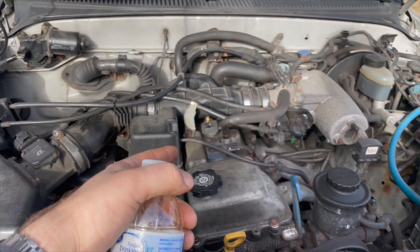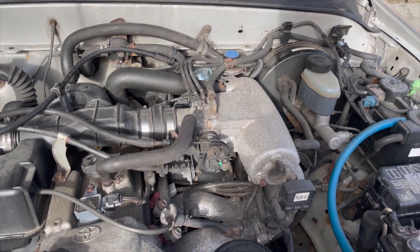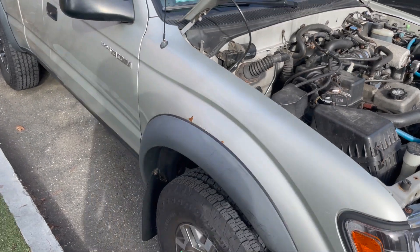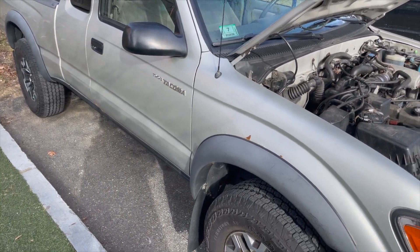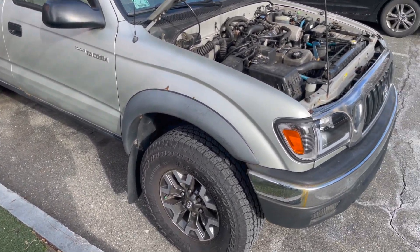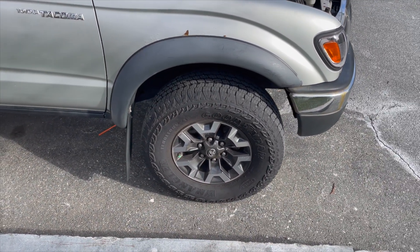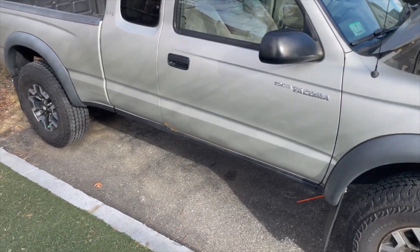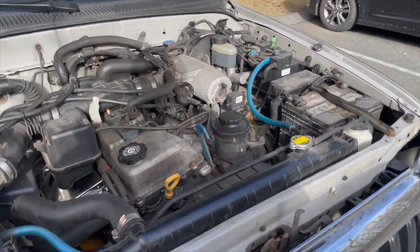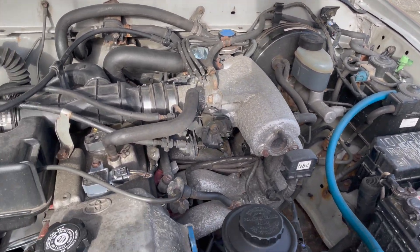None of the other fixes solved it, but I'm almost certain the EGR valve just solved all my problems — the truck drives so much better now. I'll make a follow-up if it doesn't hold. Also, 2023 Tacoma wheels fit directly on a 2001 — it's a direct bolt-up as long as you have the six-lug pattern. That matches any Tacoma.